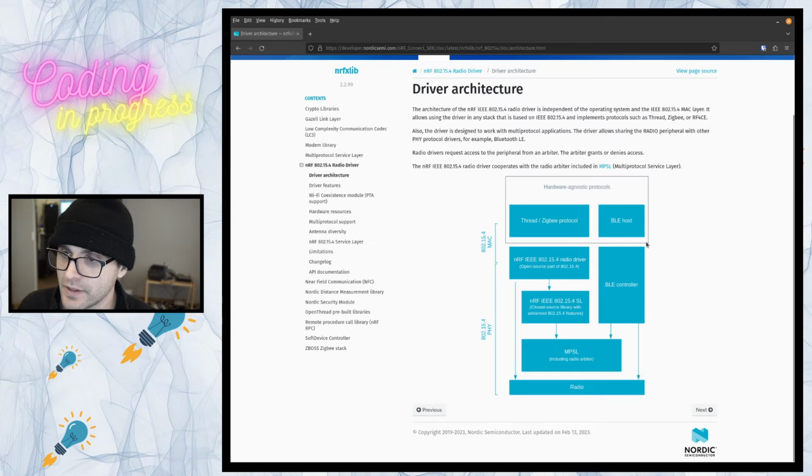I kind of explained this in a previous video on comparing vanilla Zephyr to NCS, so I will definitely include that. I'm going to write that down in my notes to include that in the description below.